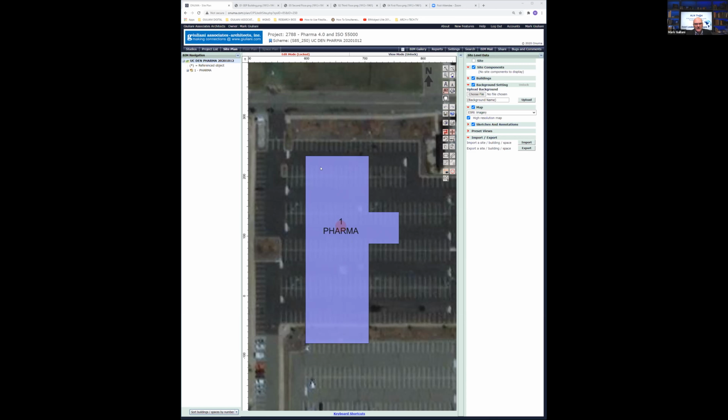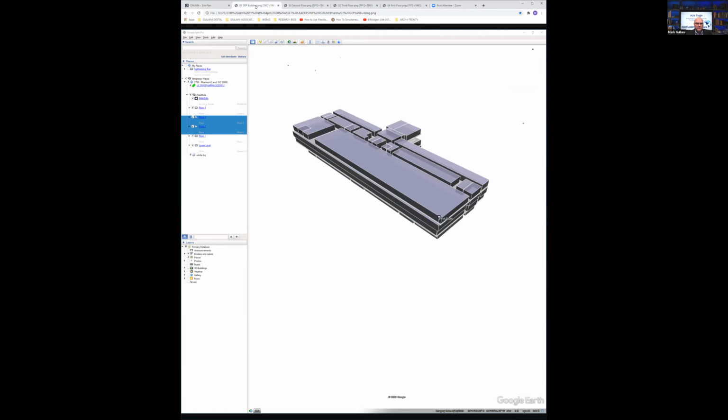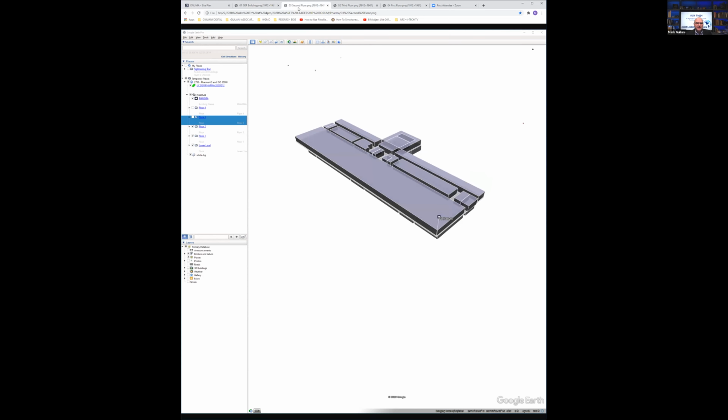So on the screen right now, what you see is a hypothetical building that we've put into the Onuma system. This is just one of many systems that you can use to start to bring data in. This building was brought in through a COBie spreadsheet where we laid out a program of different spaces. And so we can start to look at this, and I can take you through what the outside of this looks like. It's a 4-story building.